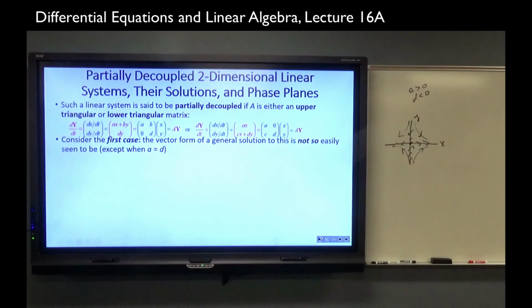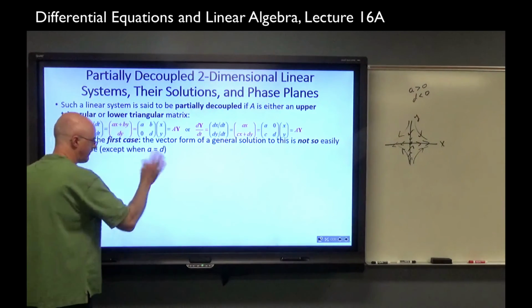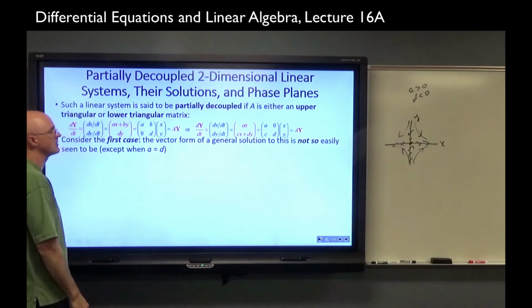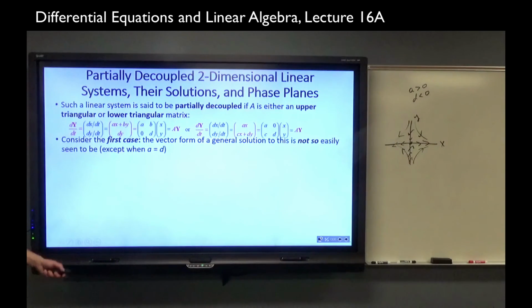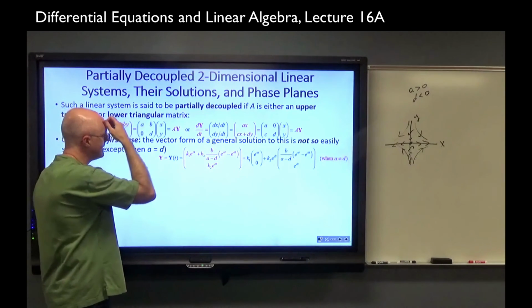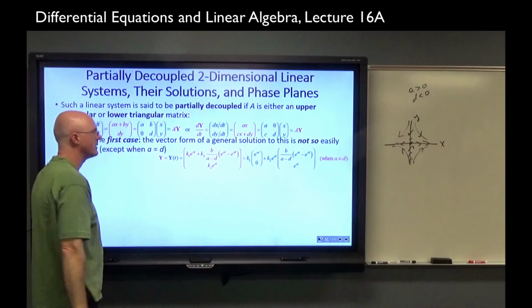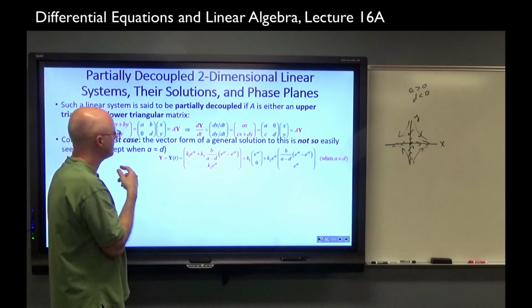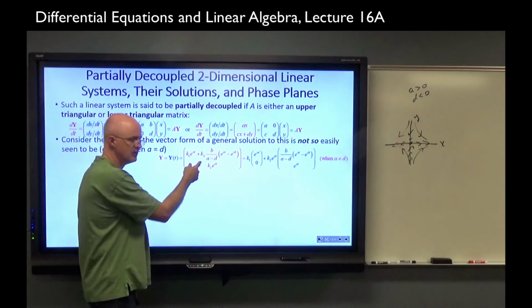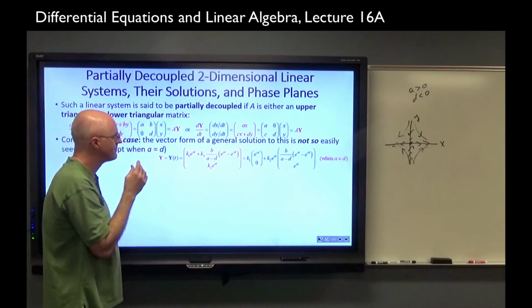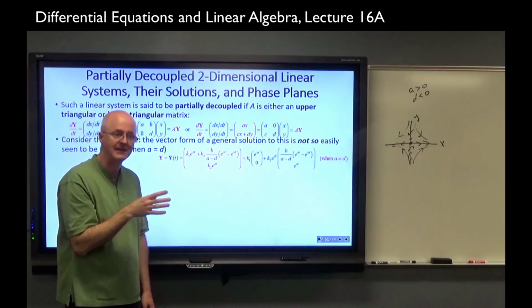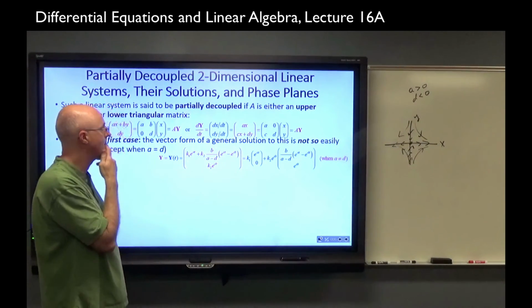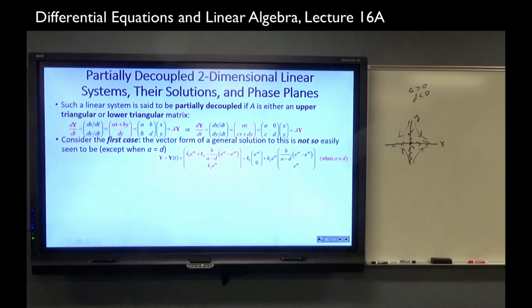In the upper triangular case, which is the only one I bothered with here, I could have done the same thing in the lower triangular case. The general solution can be found, but it's not so easy. And it can be seen to be this. This is what I got with Mathematica. Hopefully I typed it right, and there are no typos there. You can see it's definitely more complicated in the first component, not the second component. This is a general solution. This technically only works when a is not equal to d, because if a were equal to d, you'd be dividing by 0. So you have to handle the case where a equals d separately. And it's actually an easier case, though there is a little bit to be careful of.